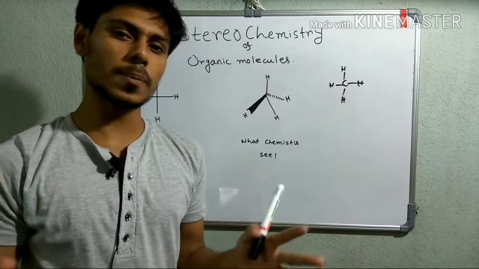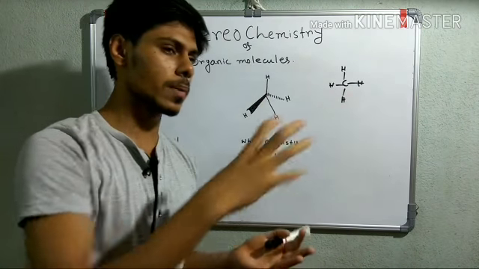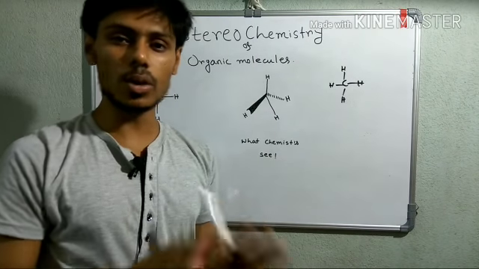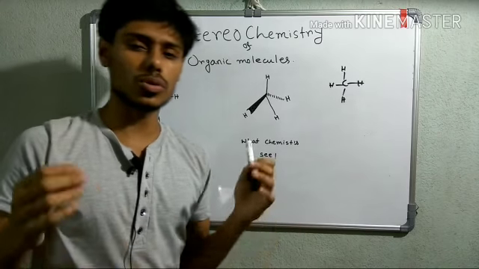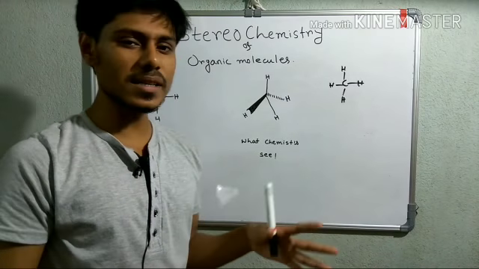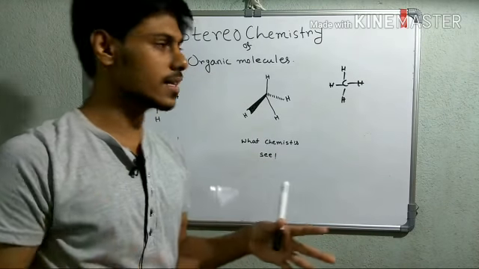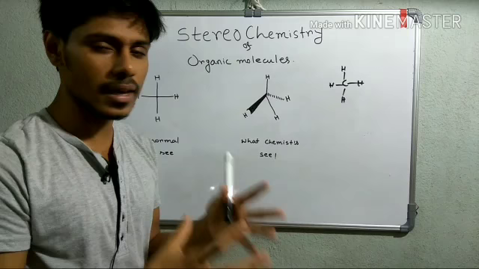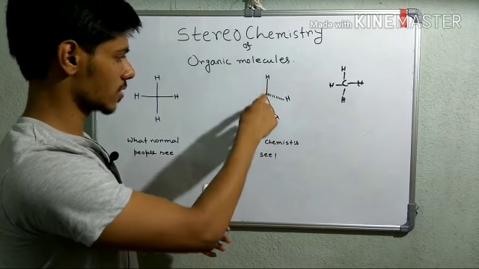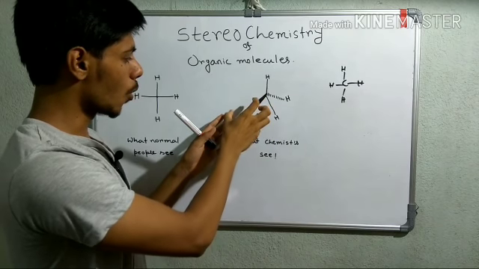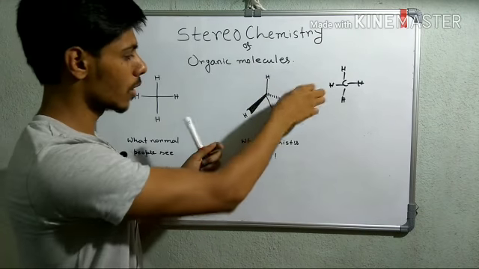So we have to represent our 3D molecules on 2D paper, but we should always remember that molecules are not 2D, they are 3D, and so the atoms in the molecules are spread in space. So the actual structure of the molecule is 3D, and when a chemist sees the methane molecule, he will see this structure, that is, two of the hydrogen atoms are on the board and of the other two, one is above the board and one is below the board.